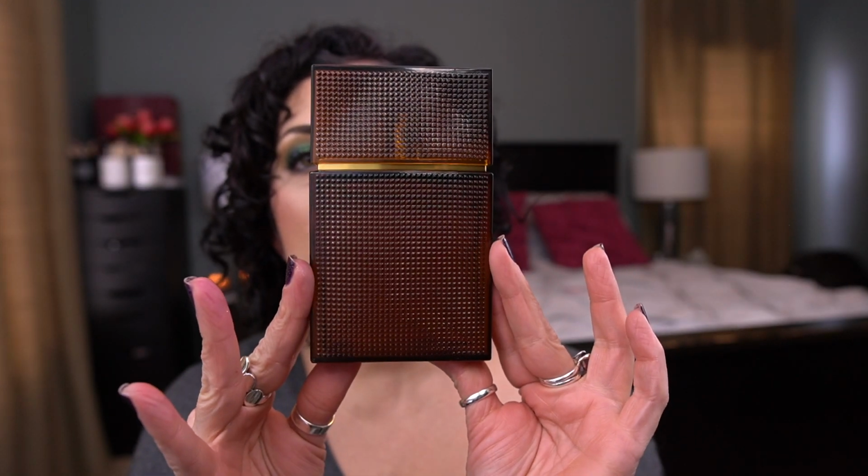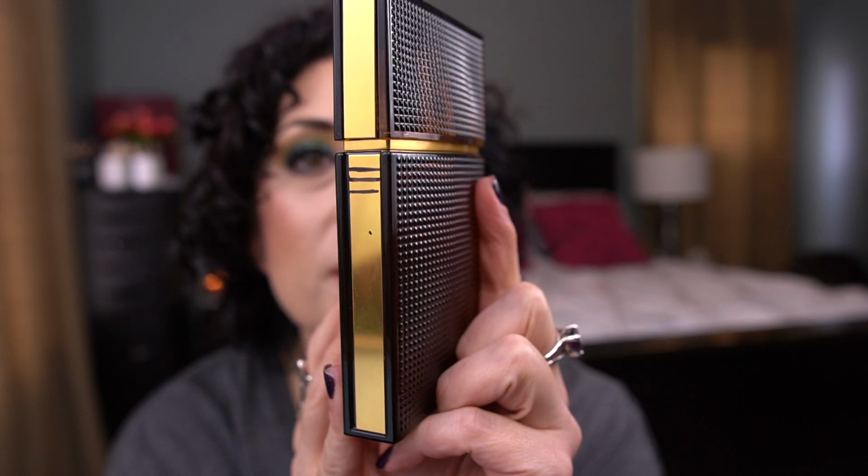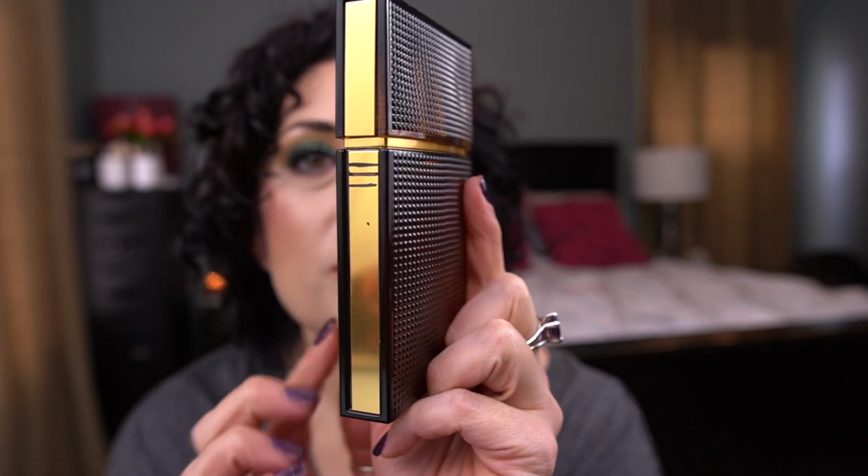For the letter E, I have from Elizabeth and James the Nirvana Bourbon perfume. I have this very large bottle. This is the 3.4 ounce, 100 ml bottle. I had a really hard time saying that last month. I'm very proud of myself for getting through it. I want to use a fourth of this bottle. So here is my progress since the last update. So pretty consistent. And that's what I need to get to hit my goal. I really do love this perfume. It smells really good.